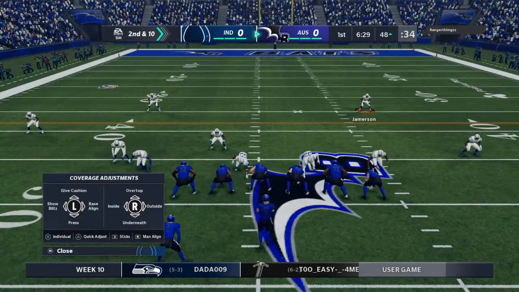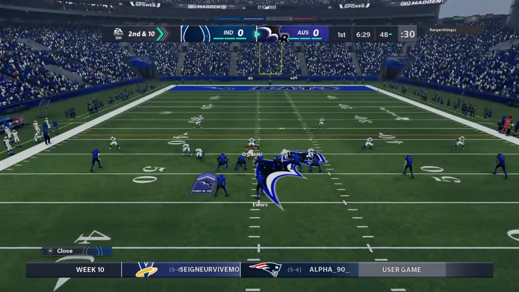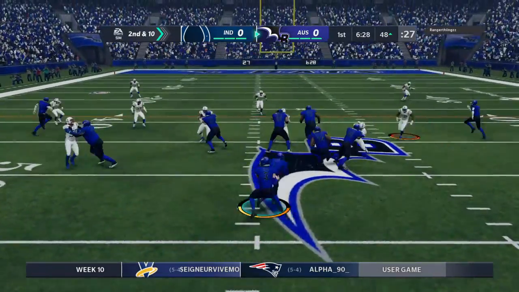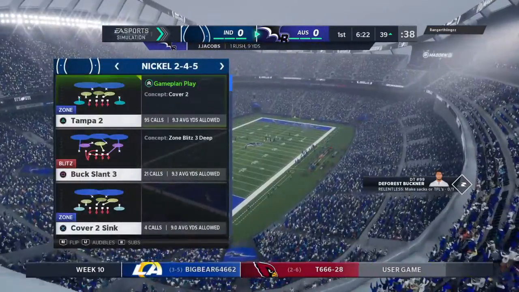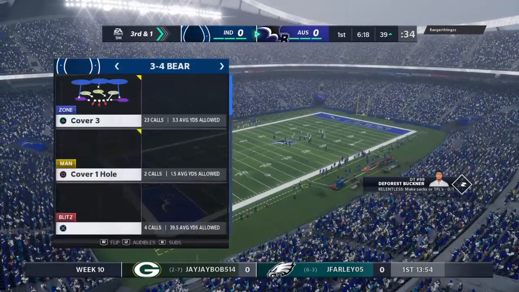After the incomplete pass, here now is 2nd and 10. First rep of the game for Josh Jacobs. And he's going to get this pretty close to a first down at the Colts 39. 9 yards, not quite enough, and they'll be left now with 3rd and 1.